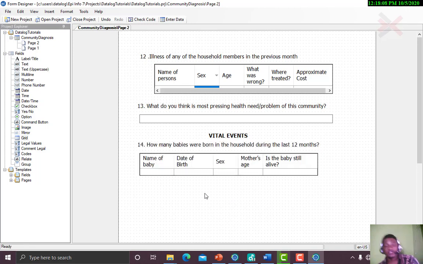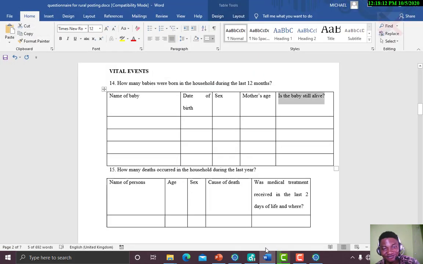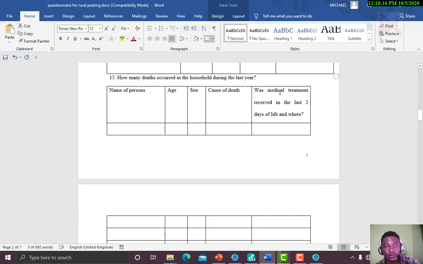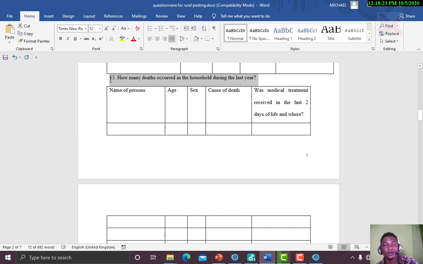Alright, that is the number 14 question. Each question is loaded. So number 15. How many deaths occurred in the household during the last year? That is question 15. How many deaths occurred in the household during the last year?